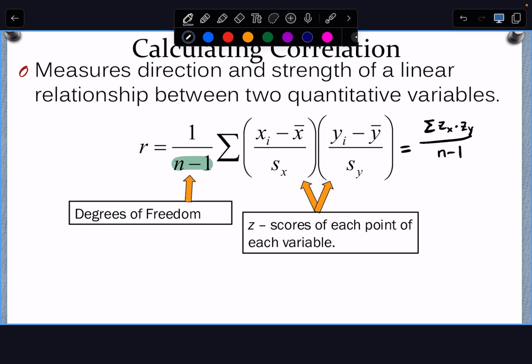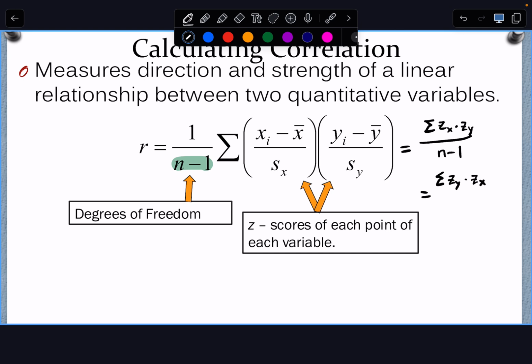First, if I'm doing the z-score of x times the z-score of y, if I were to flip my variables, so whatever I had as x switches to y, whatever I had as y switches to x, is this product and sum going to be any different than my original product and sum? No. If I flip multiplication, it doesn't matter. I'm going to get the same number either way, right? So the order that I put x and y in does not matter. And that's because of the formula that we're using here.